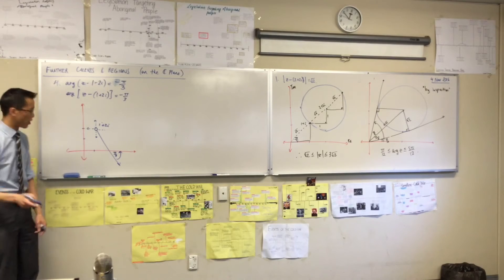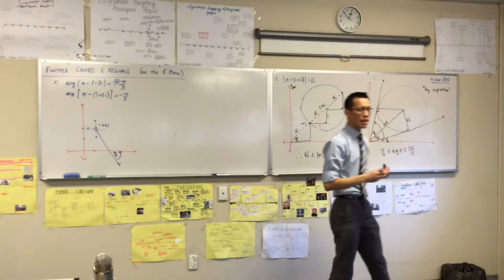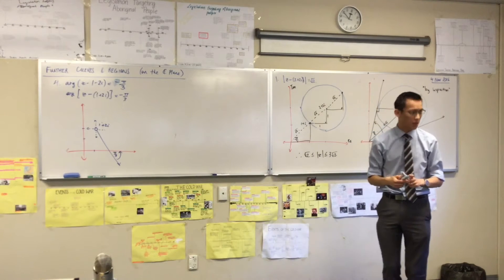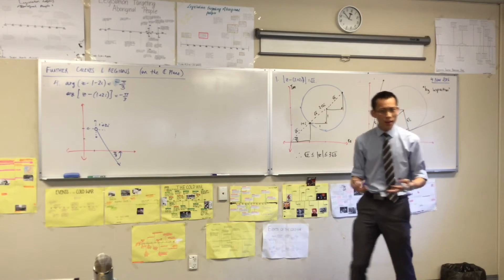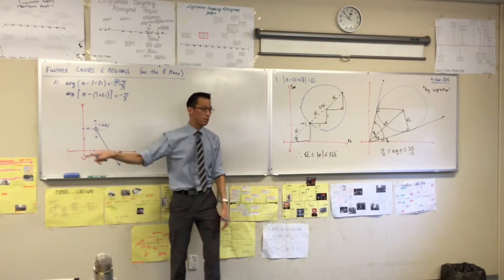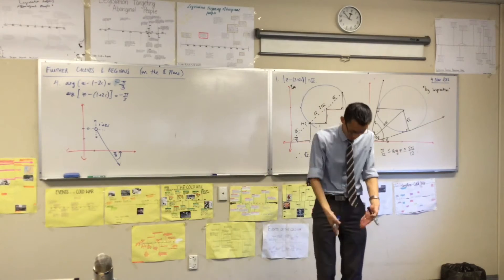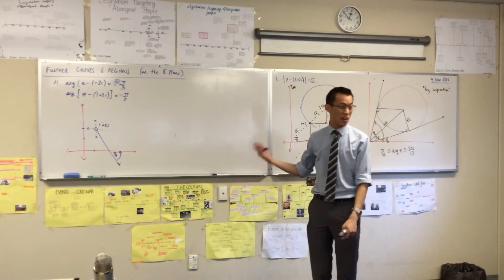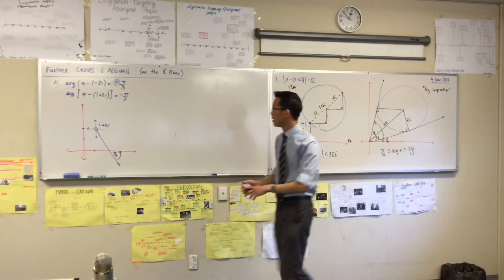The last thing I want to note is, at the center of my imaginary compass rose, I've got 1 plus 2i, but I've labeled it with a hollow circle. Why is that again? Because if you're measuring from 1 plus 2i, then the angle at 1 plus 2i is not well defined. It's like, which way are you facing? I'm standing right on top of that spot. So that's why it's hollow. There's no argument there.